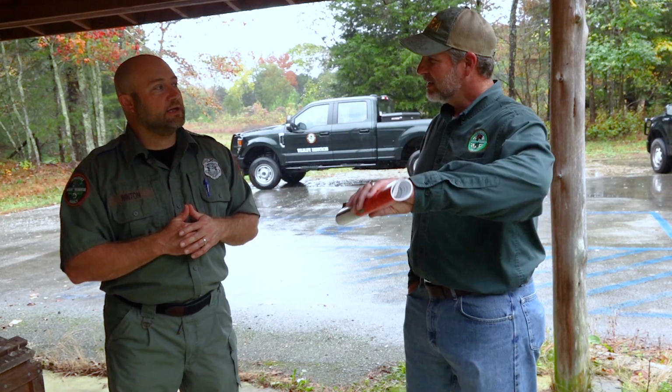Terrain seems to be pretty nice and easy terrain. It is, and we get a lot of squirrel hunters come here because it's easy hunting. You get up on the north end, and for the most part, it's flat. You can walk and walk and walk. A little bit hilly, and I say hilly as a Middle Tennessee relative term.